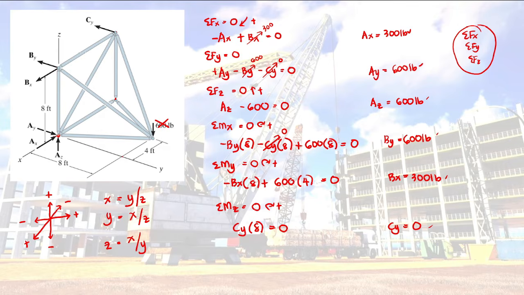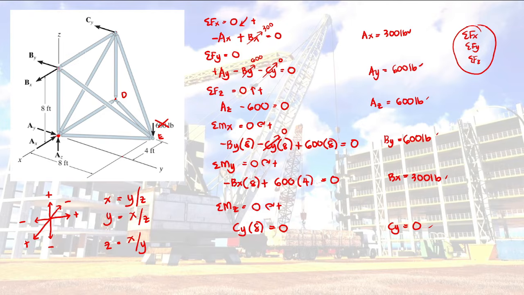So, ang joint natin would start at 3 members. So, pwede ba tayo mag-start at A? So, at A, you have 1, 2, 3, 4 unknowns. So, can we start at E? Hindi din pwede because you have 1, 2, 3, 4. Yan, you have 4 unknowns. Pwede din ba tayo mag-start at joint B? We can. So, we have 1, 2, 3 forces here. So, we can start at B. What else? Sa C, we cannot start here because 1, 2, 3, 4. So, ang requirement, you only have 3 unknowns. So, we have 2 choices.